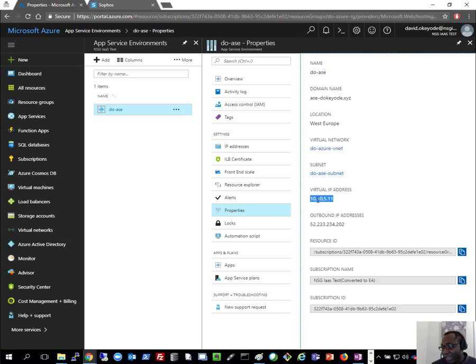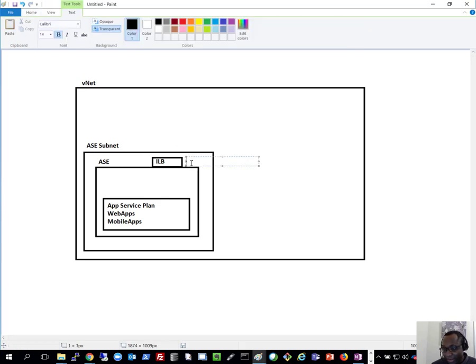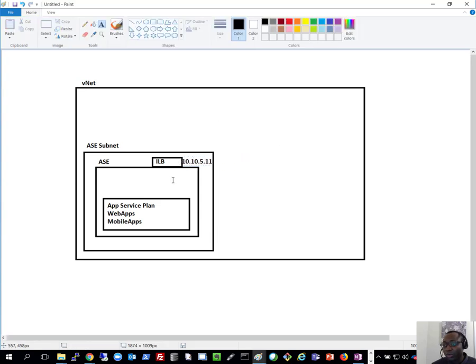This virtual IP address that we're seeing here is the virtual IP address of this internal load balancer.